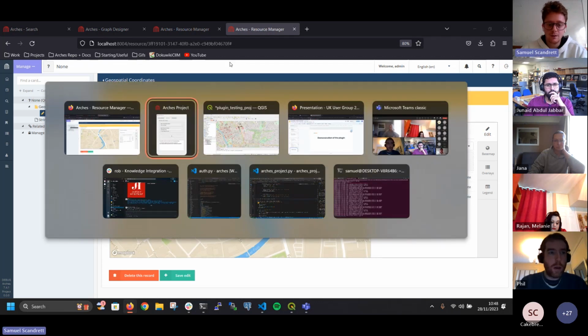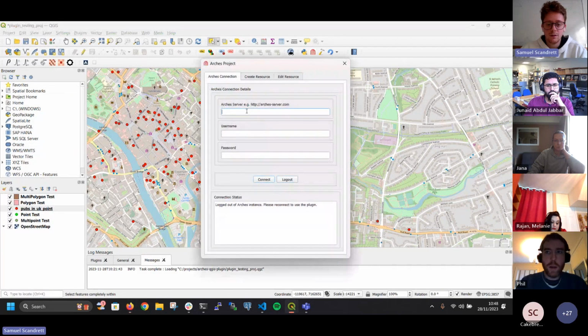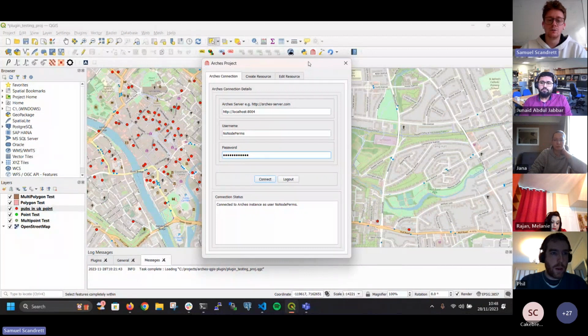And finally, one thing that I can quickly demo too, if I log out. Of course, you can also prevent certain users from editing nodes.